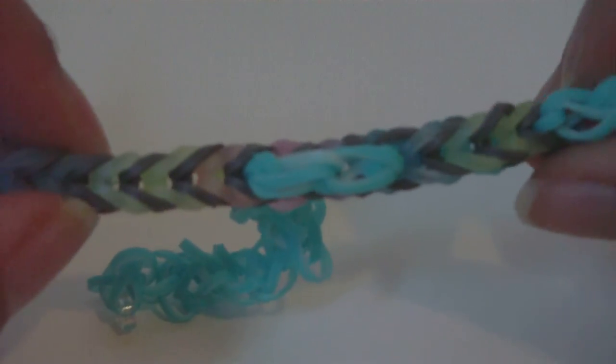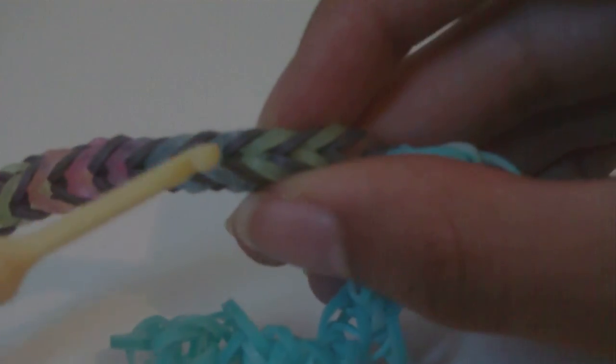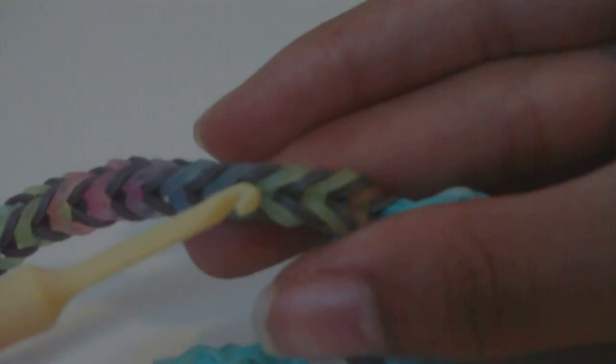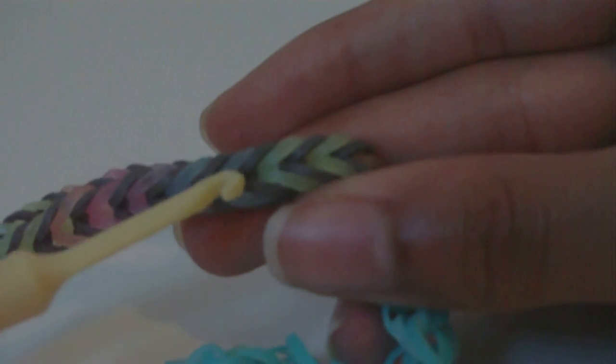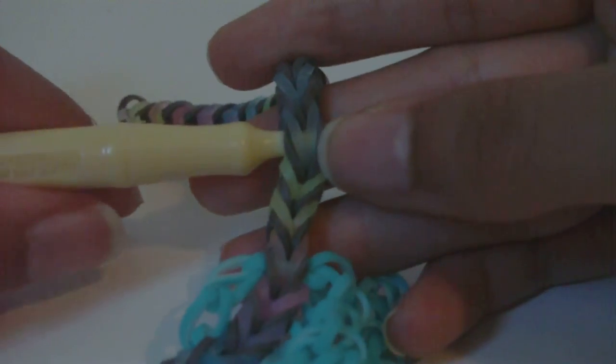Alright. Make sure you have your fishtail on its side, so the side where it looks like the cap band is just a little line. And you're going to take your hook and stick it through the section in between the rubber band you just counted to and the rubber band behind it, which is this green band for me. So it's like right here. Right. Once you've pushed your hook through, you should also catch the rubber band that comes after this one you just counted to, which is this light blue rubber band for me.